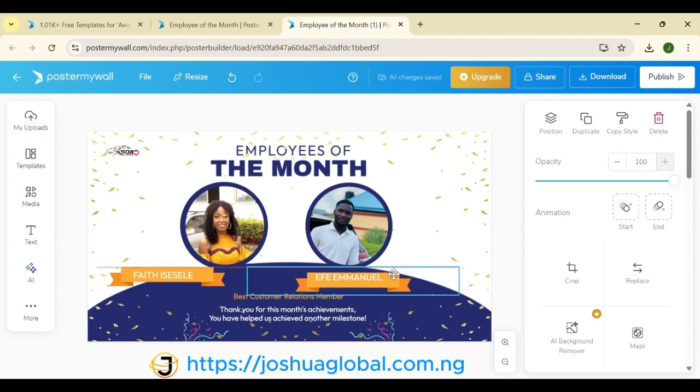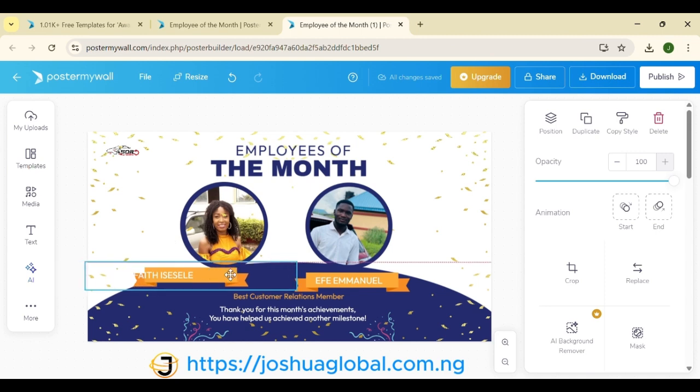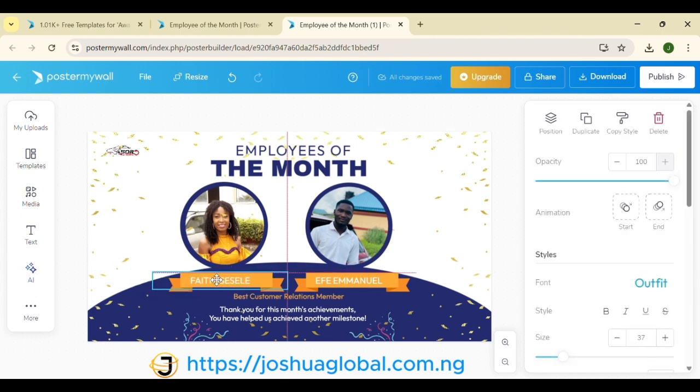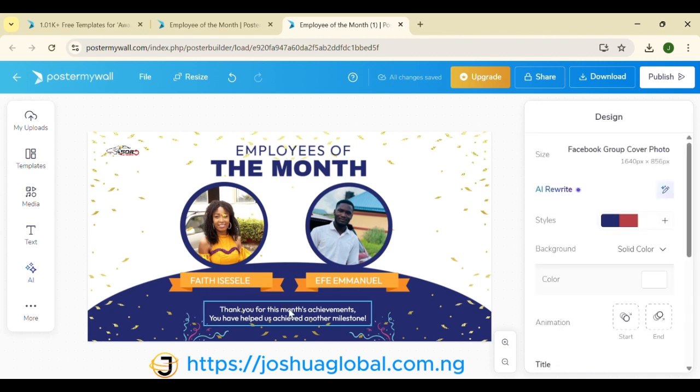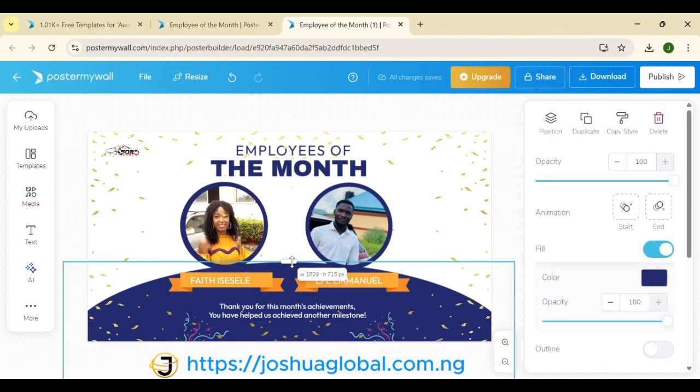Okay, the two should come down also, so that it doesn't overlap. So we do the same for this. While you are working, you can see lines trying to help you to position things together. So this works.